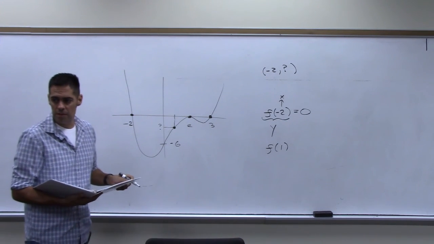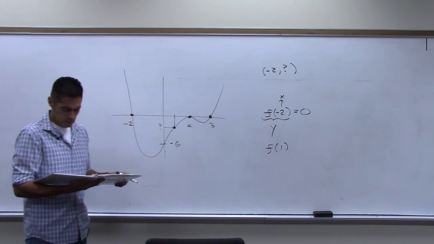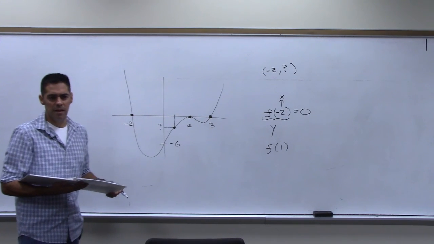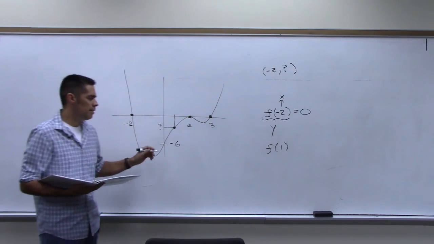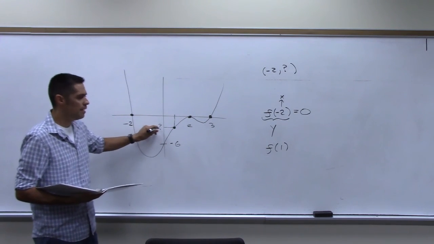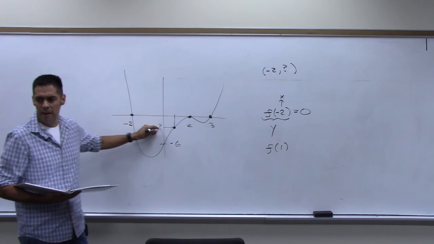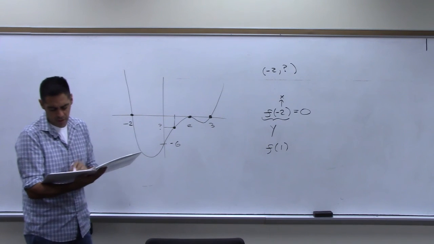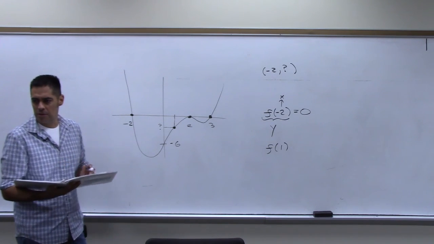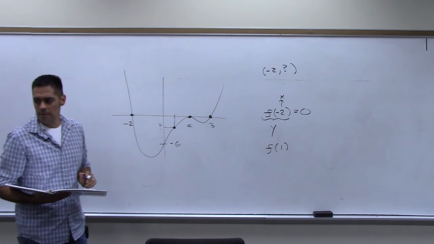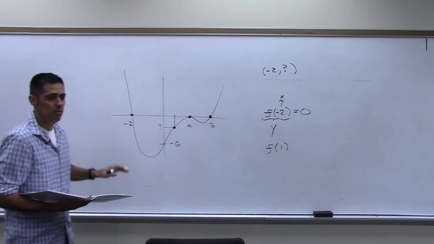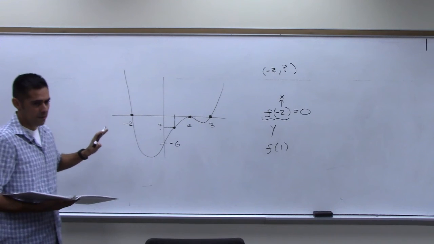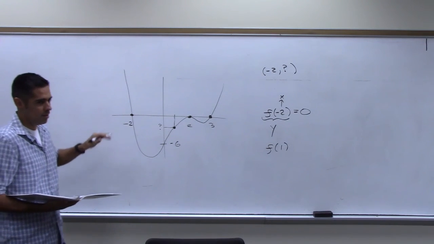What does the answer say? It's like -3 over 2 or something. -3 halves, which is -1.5. So, yeah, they converted, I mean, just to a fraction. They said this is -3 halves, which is -1.5. Which I think if you look at the picture, it kind of looks like it's about halfway between -1 and -2. On your test, trust me, I will make it where it'll be very obvious where the point is. I won't make you guess like this.